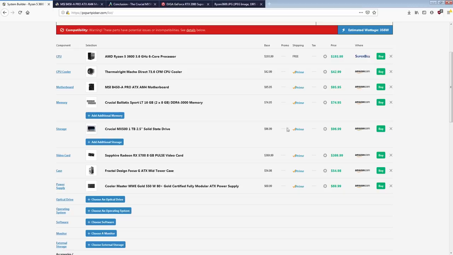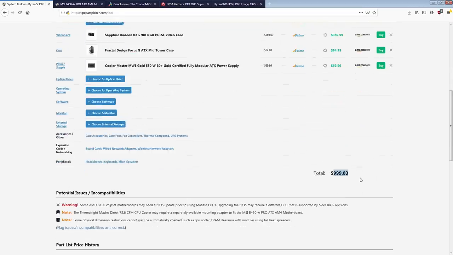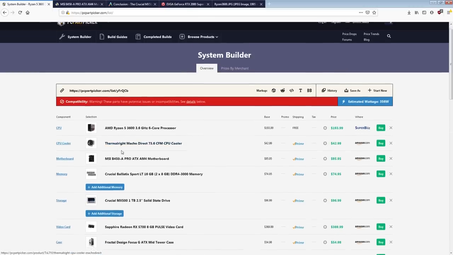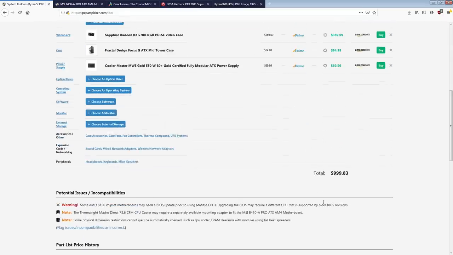And so I just decided I'm going to throw together a sub $1,000 gaming system to give my thoughts on how I would build a gaming PC. And then you can maybe derive your own thing off of that. So yeah, here's the build I threw together for under $1,000.